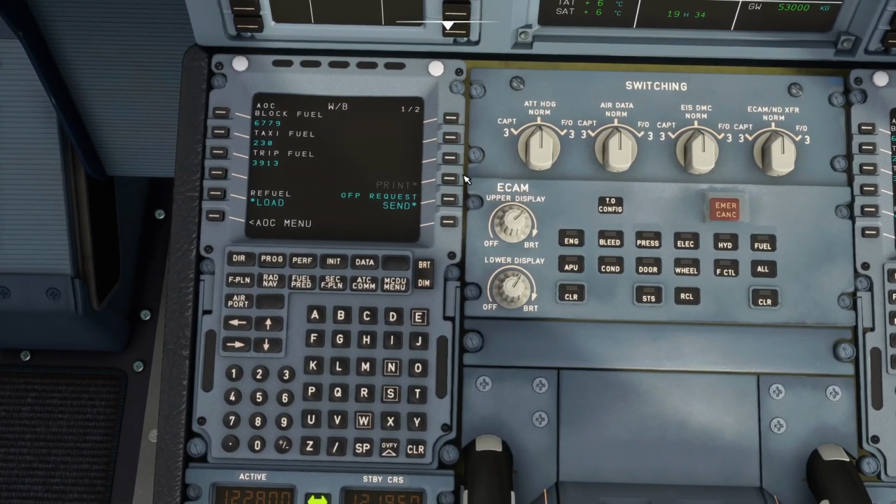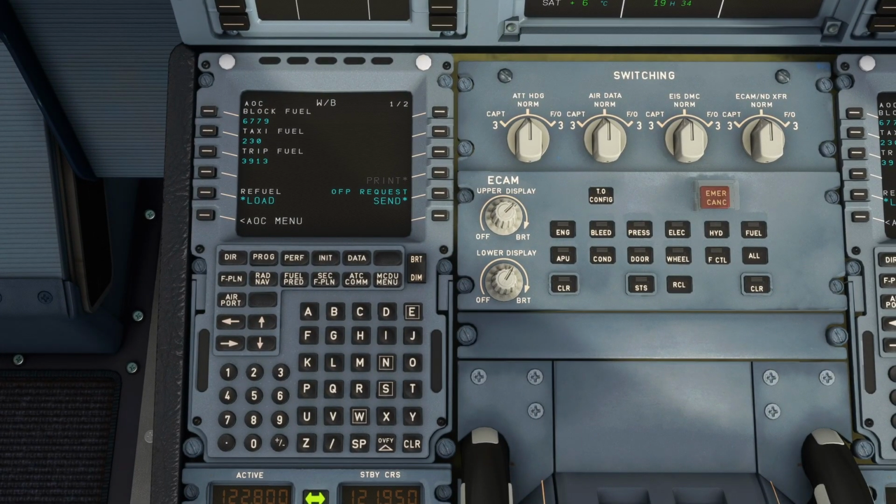Then the next major change from what you saw in the previous one is the payload for the weight and balance. So yeah, you see you got page 1 of 2. If we use the arrow to go over to page 2 of 2, yeah, you can see this looks very different compared to the original tutorial. It now shows you your passengers in each row, as well as your payload and your cargo.